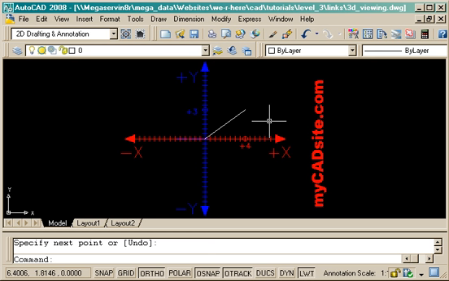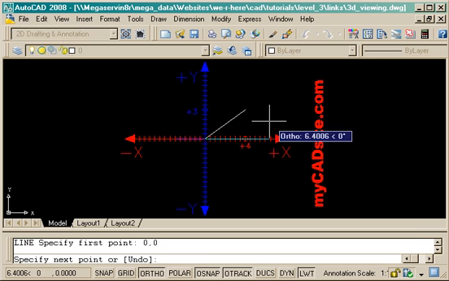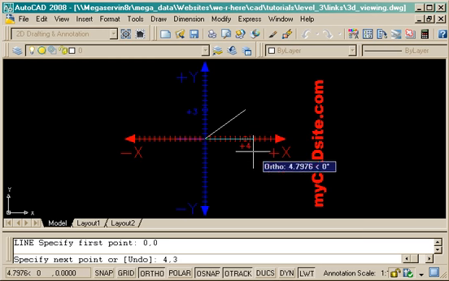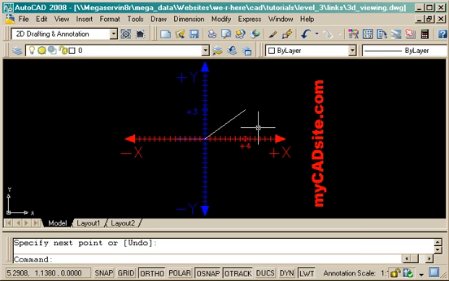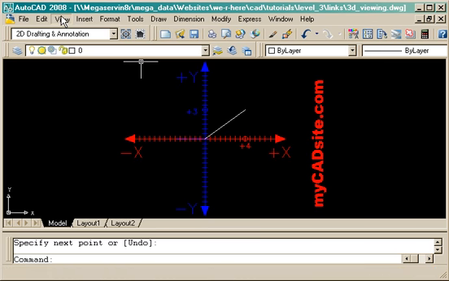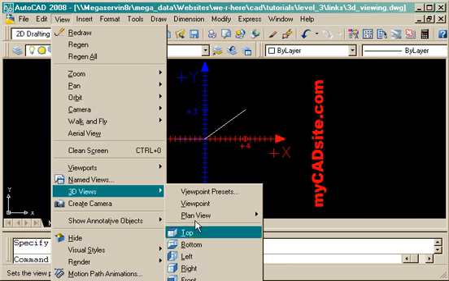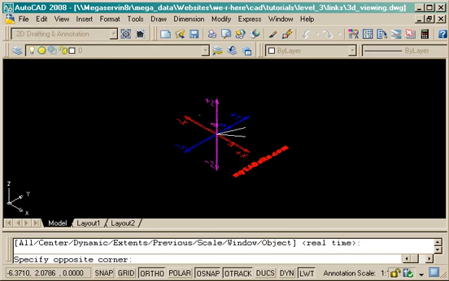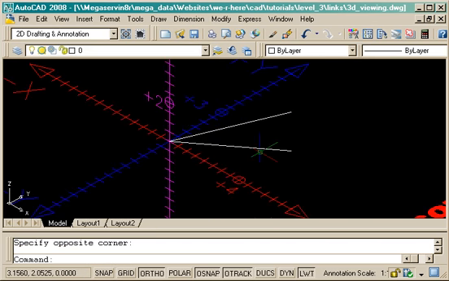So if I draw a line from 0, 0 to 4, 3, 2, that's going to give me a third dimension. So 4, 3, as I'm typing down at the bottom here, 2. And that will raise it up 2 units in the z-axis. Positive z is coming towards you out of the monitor. And the 2 lines look the same, but they're not. So I'm going to switch to a different 3D view, which will be my southeast isometric. And now you can see the 2 white lines I drew, and they are different.